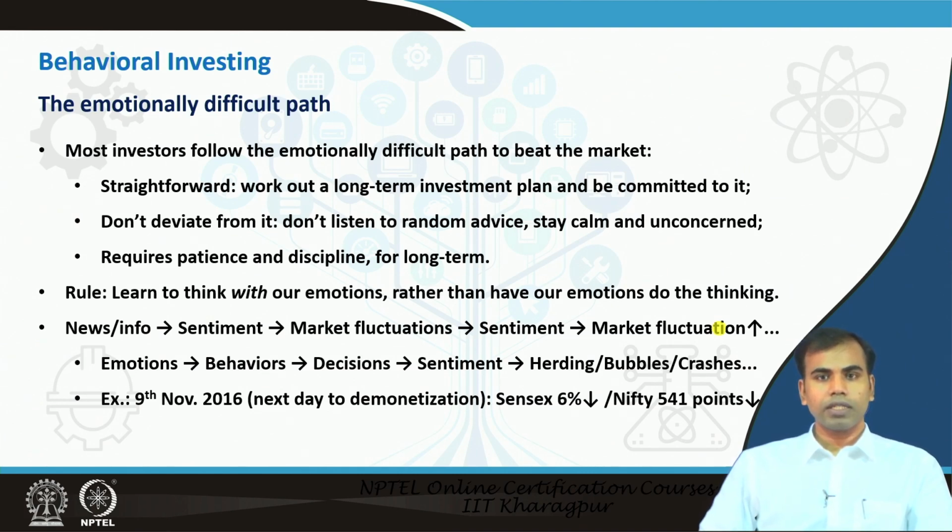When a lot of people collectively take decisions based on information, or let us call it sentiment, it is reflected in the market in terms of certain biases or anomalies, and some of these biases or anomalies could be herding or bubbles or even crashes. One famous recent example could be on 9th November 2016, the day after the demonetization announcement by the government of India, when Sensex fell 6%, and similarly Nifty also fell significantly, to the extent of 541 points. If you analyze fundamentally, you would see that it had a lot to do with the announcement, but in the short to long run, not immediately, whereas the market reacted so sharply that a lot of people lost their money, and subsequently a lot of people panicked and made bad decisions in the stock market.